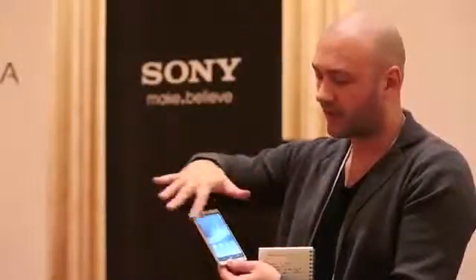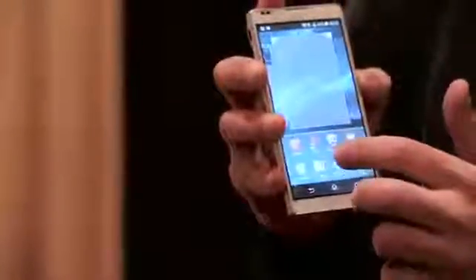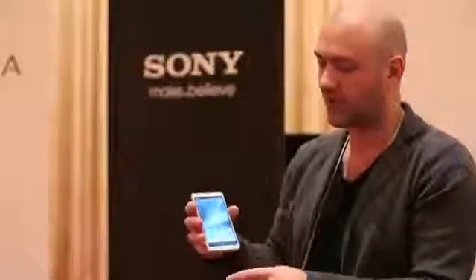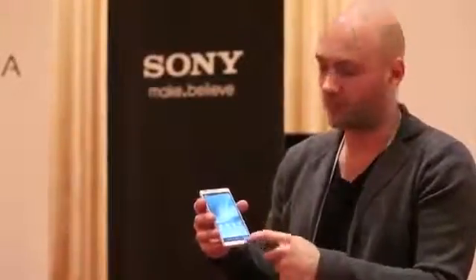What we're looking at here is Android 4.1.2 Jelly Bean. Of course, it will be upgradable in the future as those updates are made available by Sony Mobile. Here on the home screen, you can see we have a few Sony media apps that were introduced — they've been pre-configured. This won't necessarily look like this out of the box, but these will also be in your app drawer when you launch the phone. We have Walkman, Album, Movies, and PlayStation Mobile.